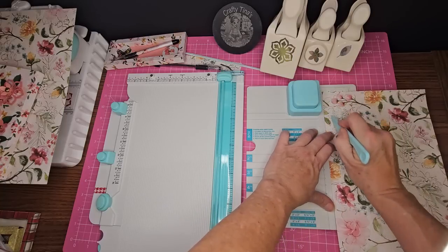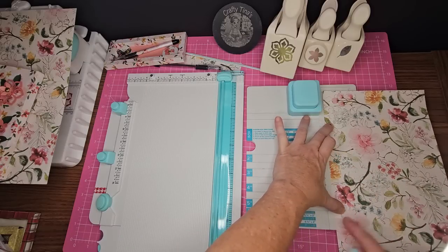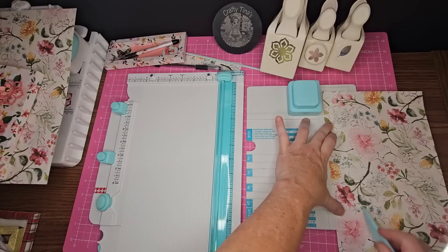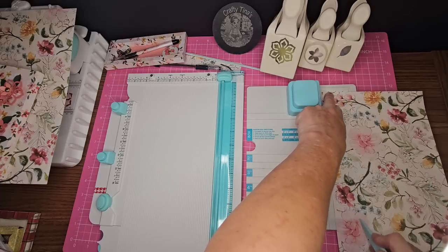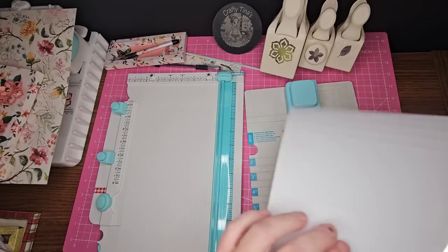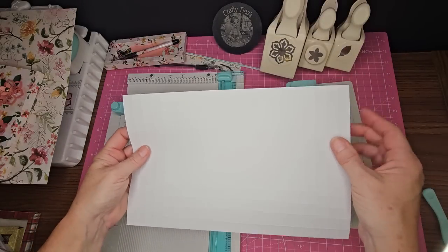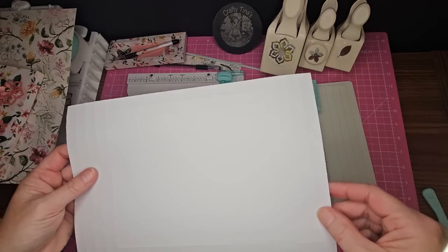And this is why I was telling you it doesn't matter. You only need to go to the last score line, which is right here. So by going all the way down, I'm going past that last score line. Because you're going to be punching those corners, you don't need the corners to have the whole score line. And that is for this particular size. This is an 11-inch. I imagine the 12-inch will be just fine too. See how my score lines stopped? I didn't need to continue them.